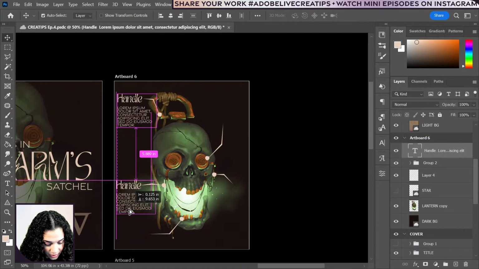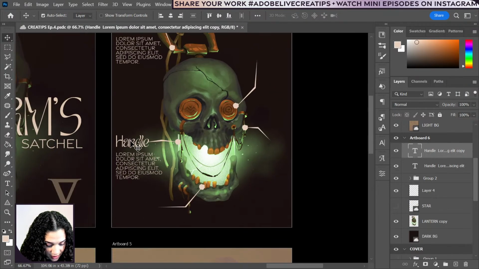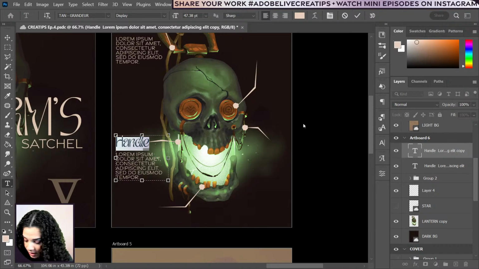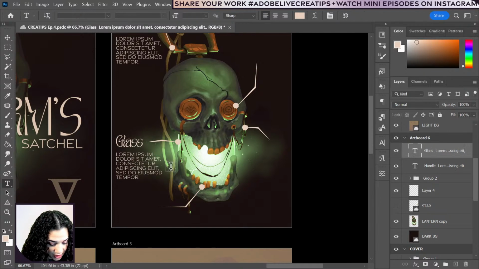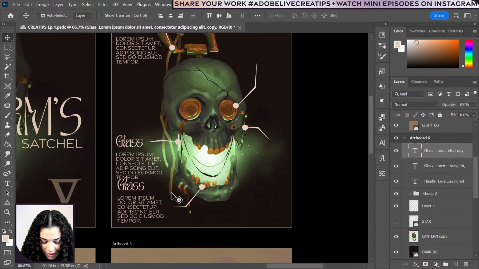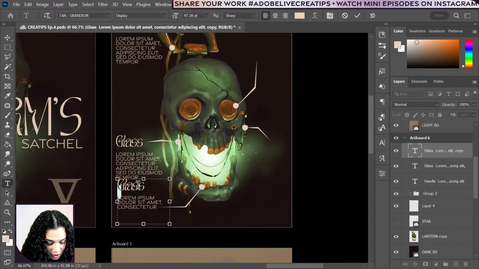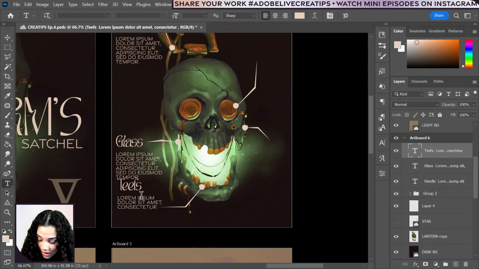And then perhaps I don't have as many points of interest because large like this is not going to allow us a lot of room for stuff. So let's call this glass. A little bit of redo here, but I think it'll be well worth it. Let's change this one, and I'm gonna subtract. Maybe I don't say as much about the teeth. I don't have too much to say about the teeth. Anyways, this also gives us a variation of size when it comes to these little callouts. Could be cool.